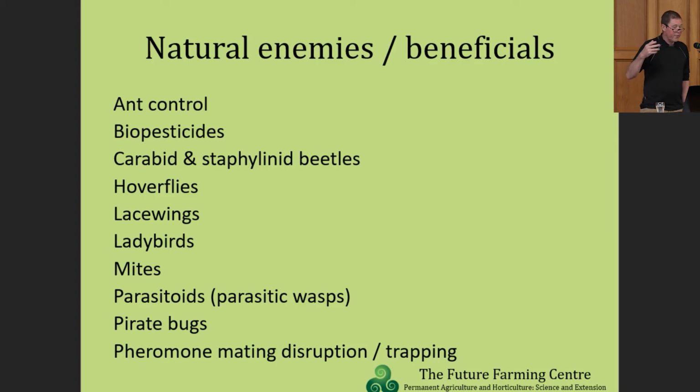Ant controls, this is just alphabetical. Ant control is an important aspect of this, as well as mating disruption, pheromone mating disruption. But when we came up with this list for all those pests, Morgan and I looked at each other and said, a bunch of usual suspects here. If you're in this space and you say we need some beneficial insects, some biocontrol agents, you'd probably say carabid beetles, hoverflies, lacewings, ladybirds, parasitoids are going to be your main bet. So it's interesting that with a really diverse range of pests we came up with a fairly almost conservative or usual suspect list.